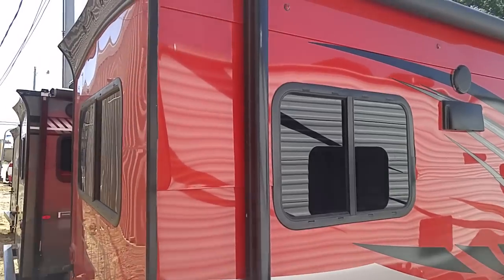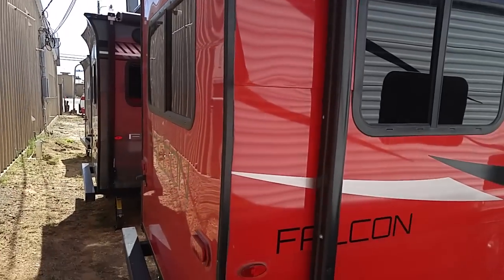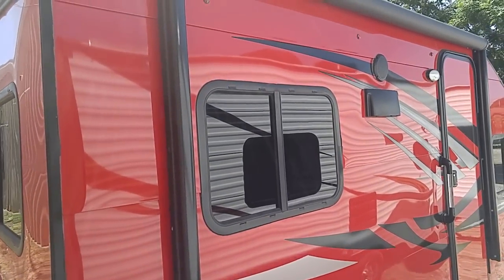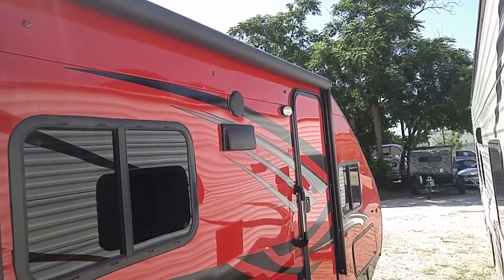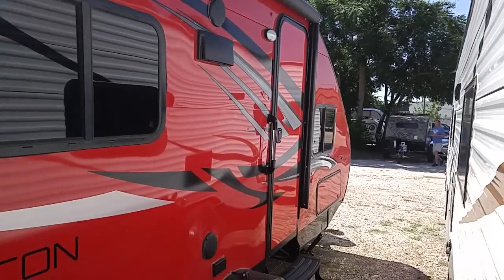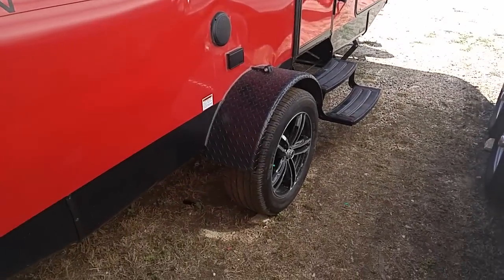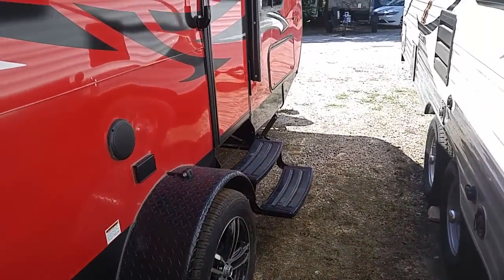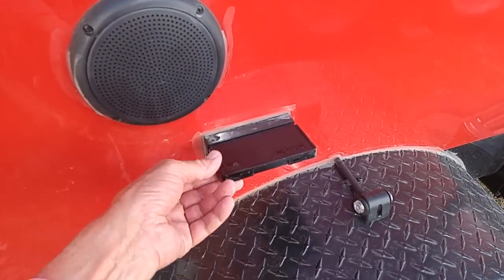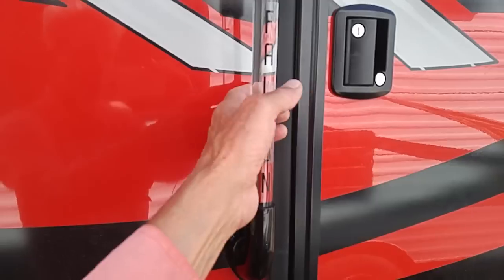This just happens to be a red one. It also has a little aerodynamic piece of fiberglass across there — it may help your fuel economy a little bit. All LED lights on the outside. This one has an awning; looks like it's about a 12 or 15 foot awning all the way down. That's the vent for the hood. That's an outside speaker, and another LED light. And it looks like they've got 15-inch tires — nice heavy-duty ones with two steps instead of one. And this right here is a double 110 outlet. If you have shore power, you can use that.